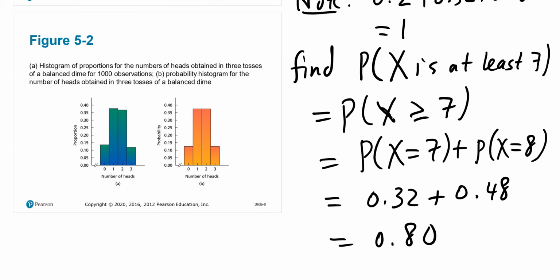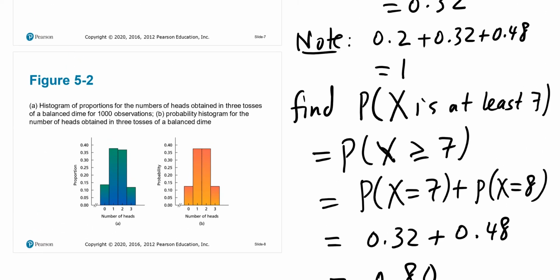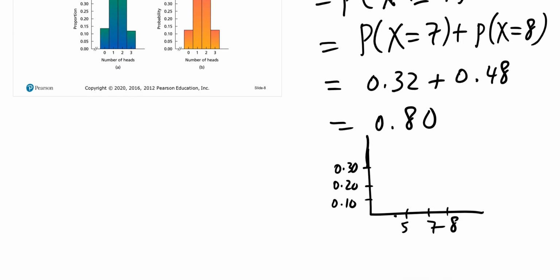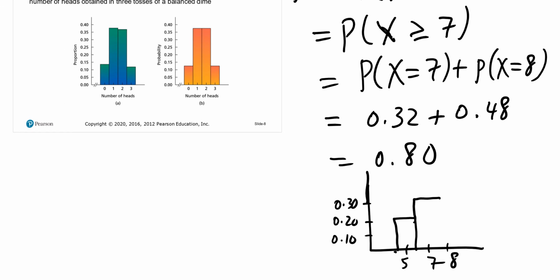And we can construct a histogram, or probability histogram, for this. Maybe if you'd like to graph it, we had 5, 6, 7, 8, and then it depends on the numbers you have. Maybe you want to go up by 0.10, 0.20, 0.30, and then from there just construct the bars. The first one was 0.20, so just construct a bar here up to 0.20. And then make sure the second bar touches the first bar. The next one was 0.32, so a little bit above the number we just got. And the last one was 0.48, so 0.40, 0.50, say like that.